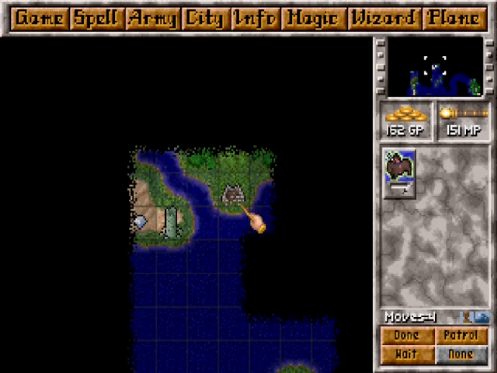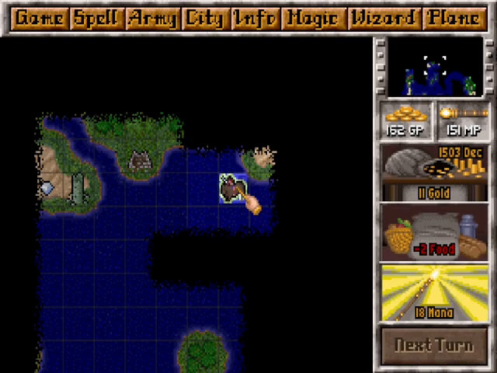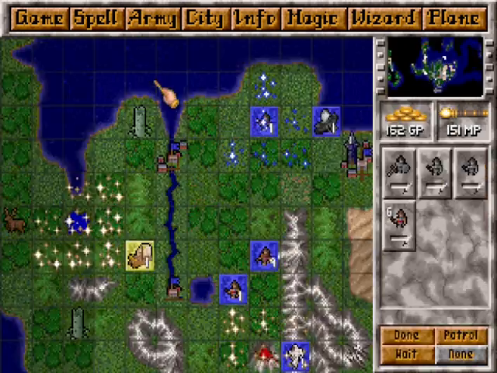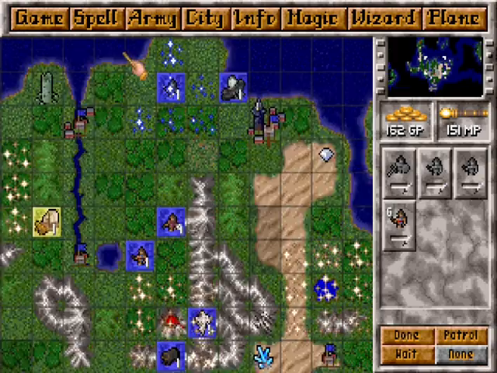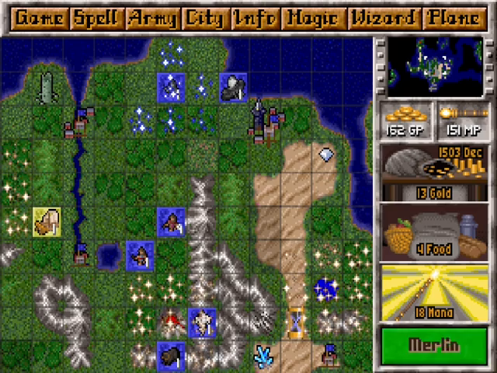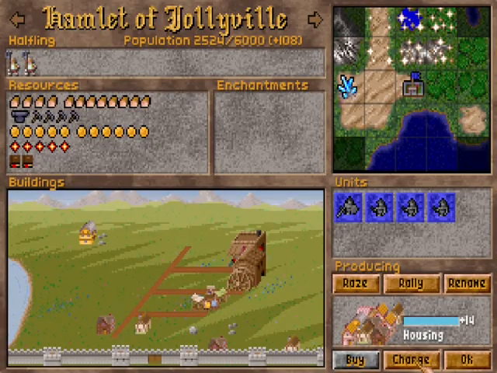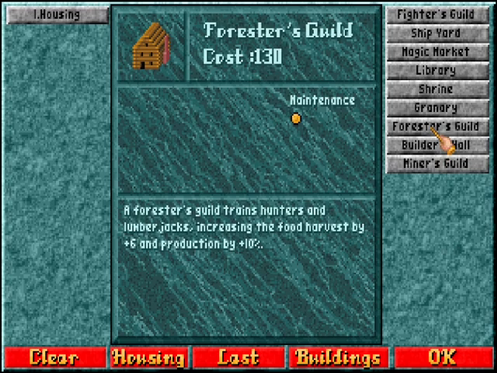I can't go over here because I'm too close to a city that I'm not supposed to be close to. -2 food. Great. Okay, I'll go ahead and make up for that right there, I guess. Yeah, okay, sneak walls. Okay, let's get serious with this place.